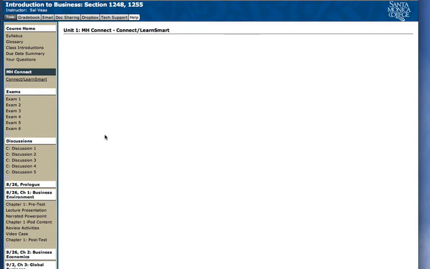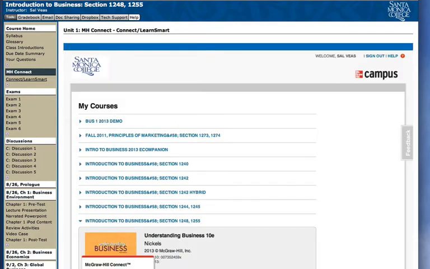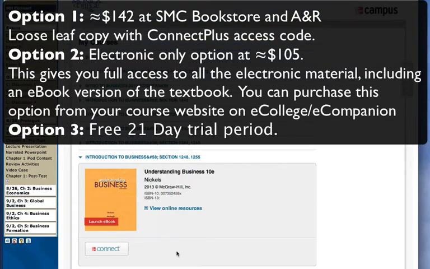Basically, you buy a new book at SMC Bookstore or at A&R across the street from the school, and I believe that's $142, and that includes a paper book and an electronic version and Connect Plus access code. Or you can buy the ebook alone, and the ebook is available on this site.